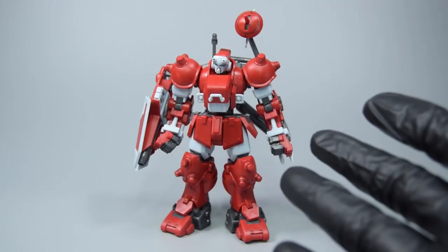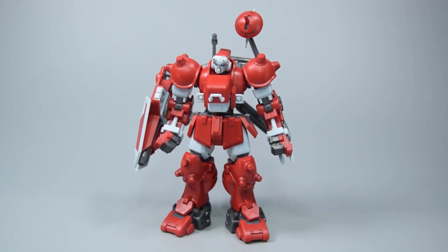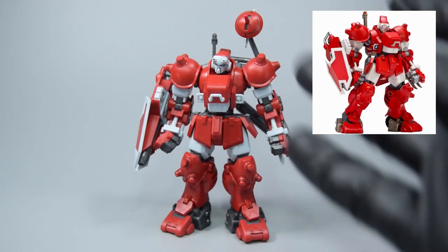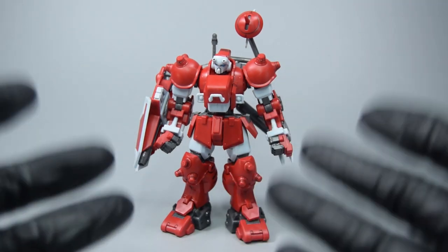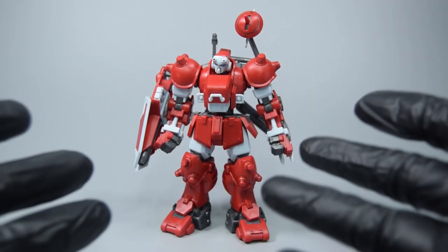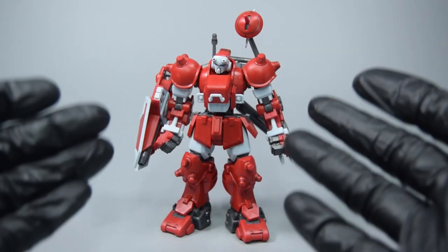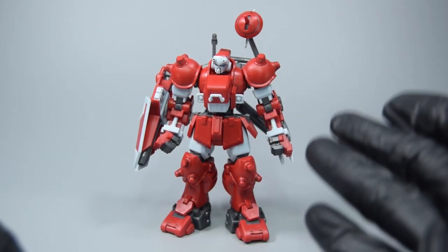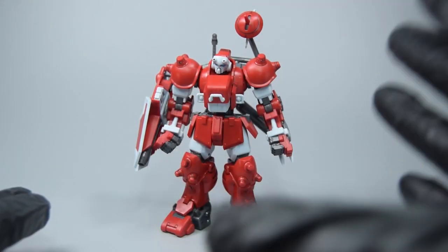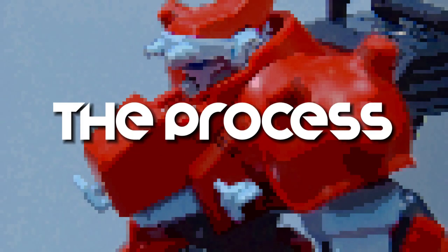All right, let's take a look at Blodia. If you want the long short, I love the hell out of this model, but I would much rather have the Sentinel Riobot figure that I passed on many years ago. Despite a couple of shortcomings, mainly with missing colors and a missed opportunity for proper part separation, Blodia is a solid model, a true joy to pose, and a true joy to have, because there's barely any Cyberbots merchandise out there. Unless I'm missing something, you could always let me know in the comments below if I am.